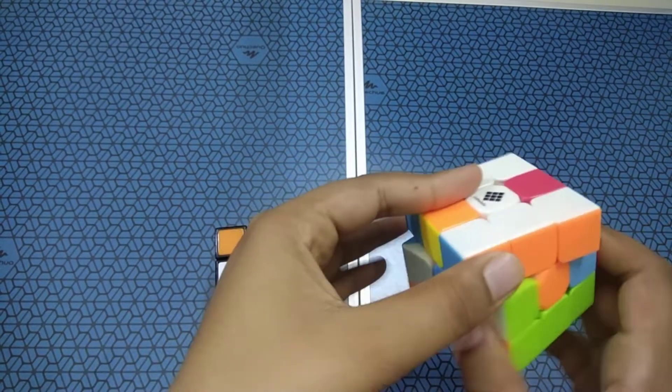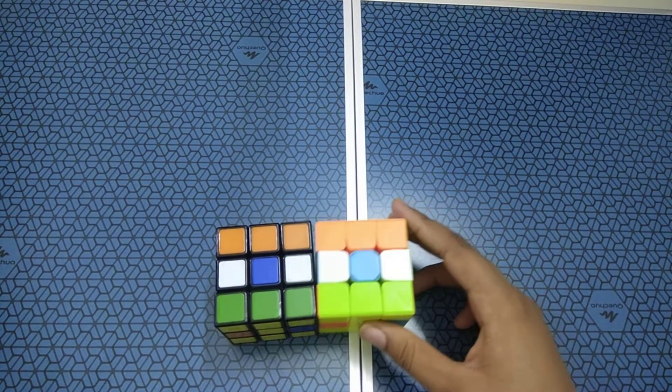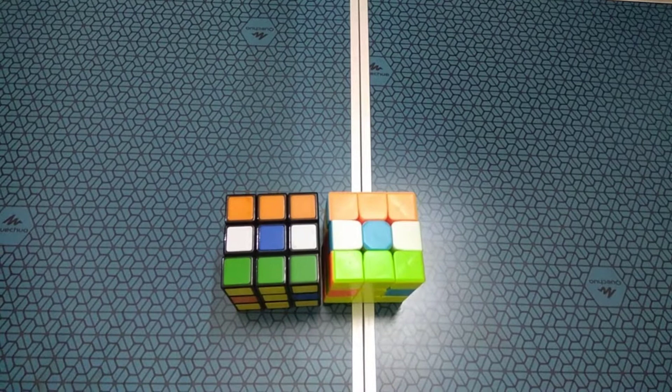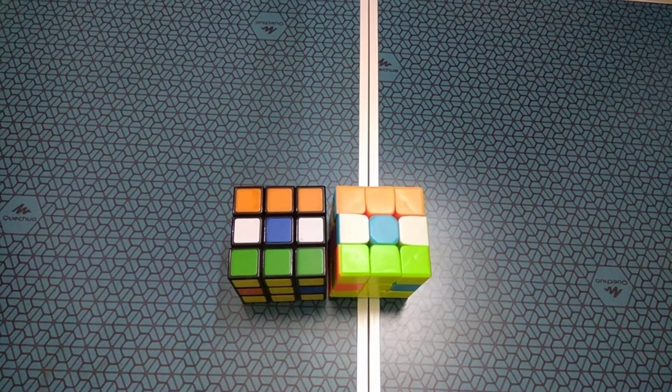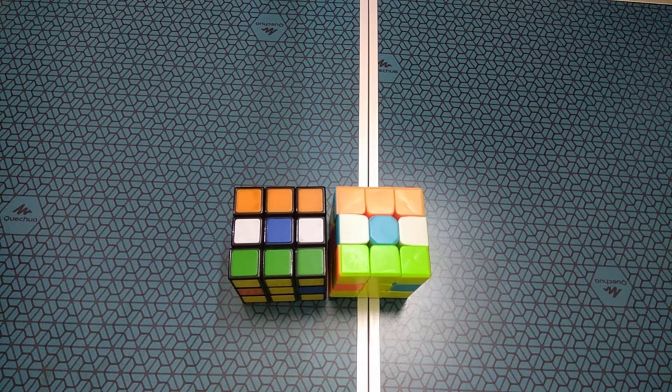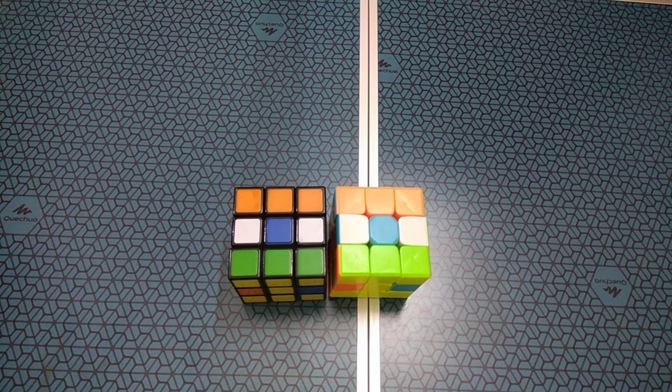Okay, and after that bring this. So as you can see, I have, so this is how you make a national flag on Rubik's cube. If you like this video, do hit the like button and do share with your friends and family, and do subscribe my channel if you're first time over here. Thanks for watching this video. Bye.